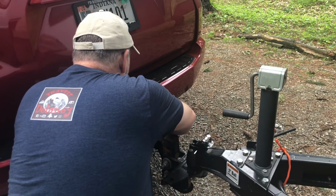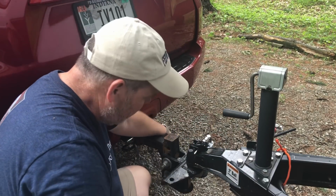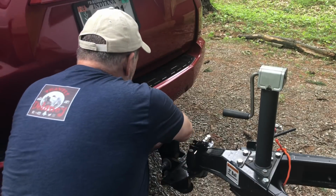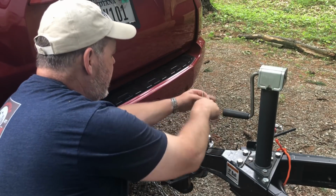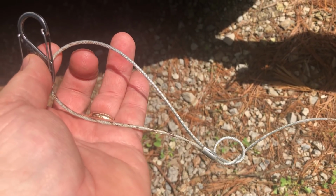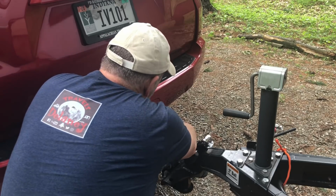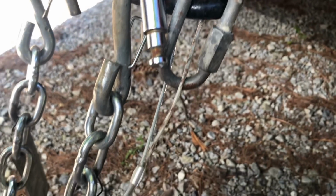And I'm actually in the process of replacing the original one. I lost the original one, which was stainless steel, and I have to get a new one. But what we don't want is it hanging real low. So if it is hanging too low, a real simple technique is just to put another little loop in the actual cable and then run it through where you attached your chains and then just hook your hook to that.